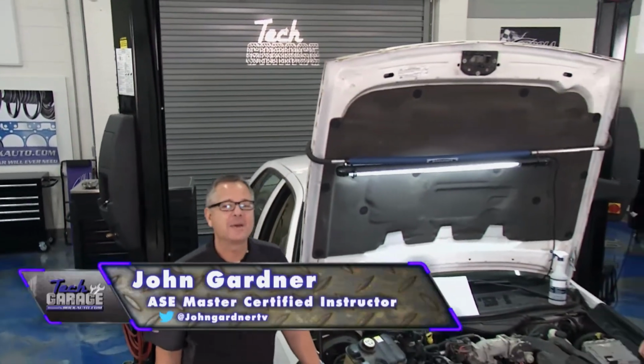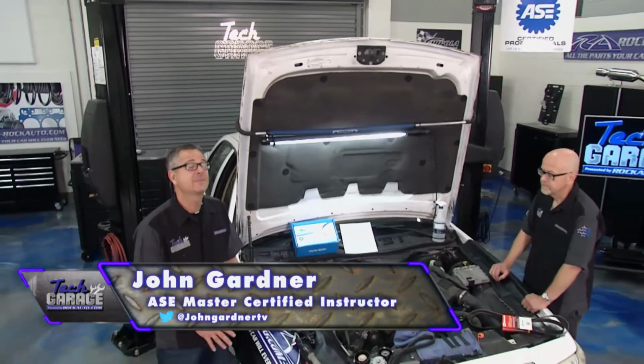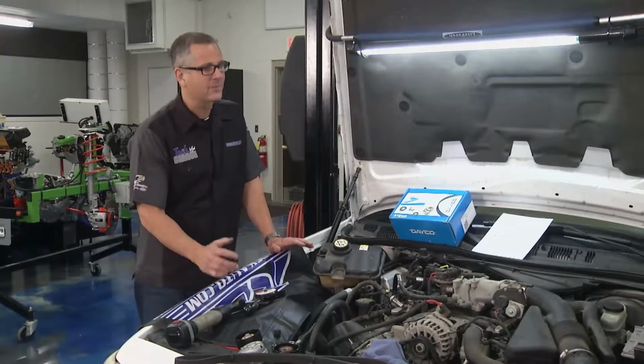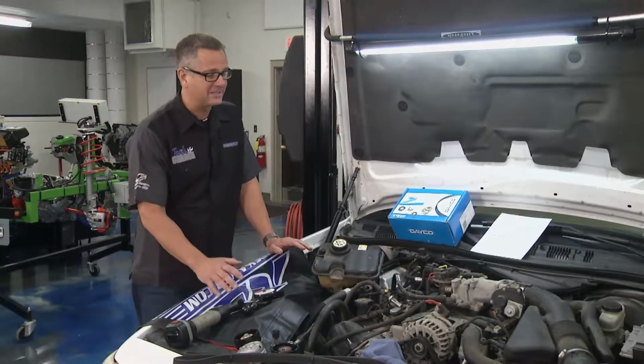Well, Project M&M, the Mercury makeover, is back in the shop, and it's coming along well. And I got Tom with me from Rock Auto. Now, Tom, I got to give you props. You're hanging tough, man. We've done a lot to this car. It's looking good. Bring us up to speed.